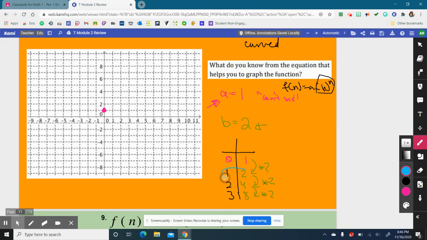So I'm going to plot these dots. We have 1, 2. Then we have 2, 4. So I go to 2, go up to 4. Here we go. Then we have 3, 8. Up 3 to the 8. And that's all I can graph. And again, this is an equation, so I can connect my dots because it's continuous. And I'm making that curved line I'm looking for. So we're good. If you need to rewatch this problem, please do so. Moving on to the next example.